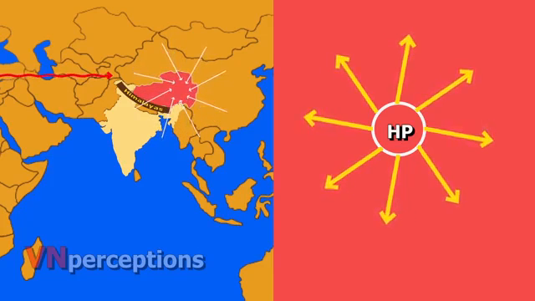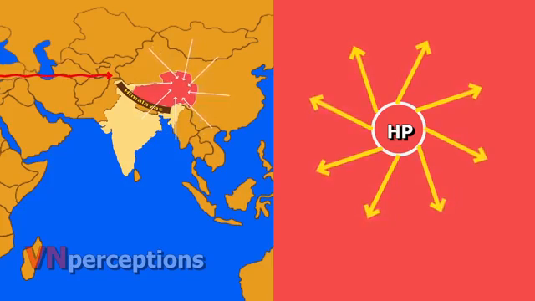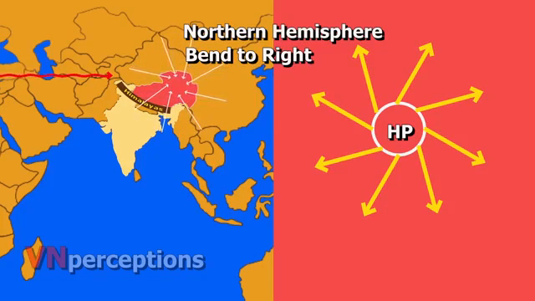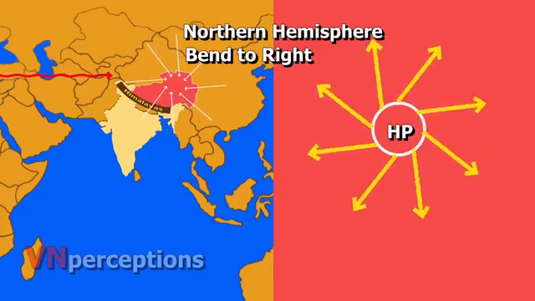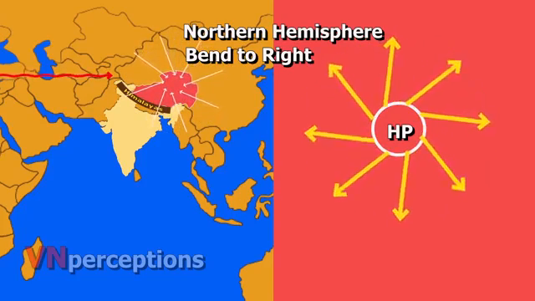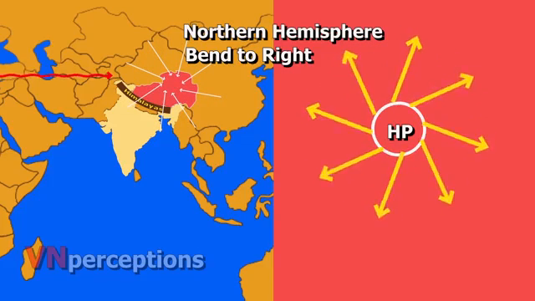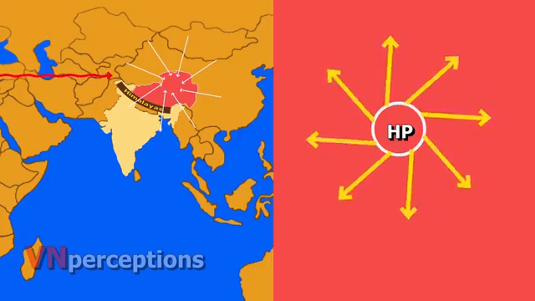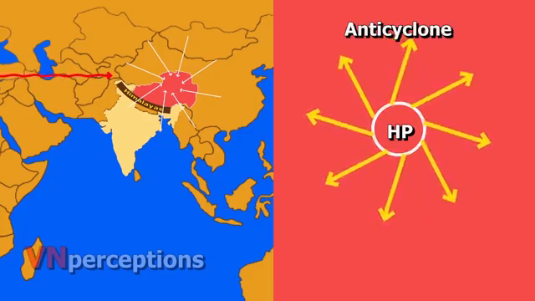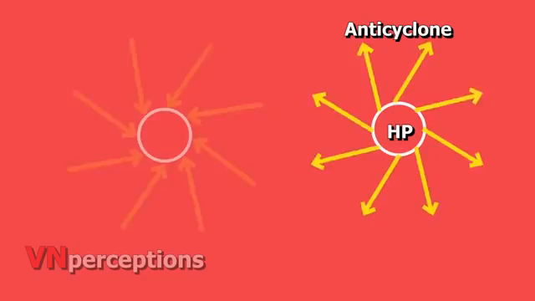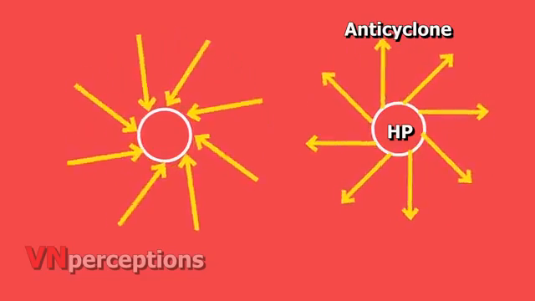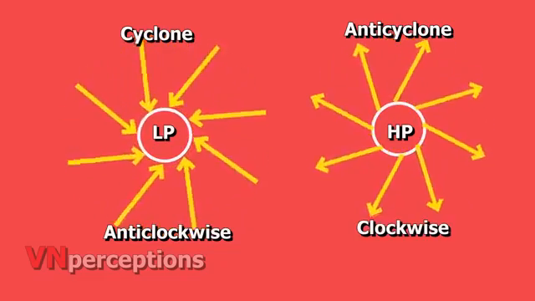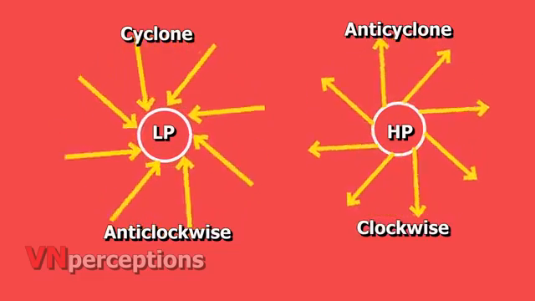As the wind is moving away, they will bend towards right, because the winds bend towards right in the northern hemisphere, and they will not only bend, they will also rotate in a clockwise direction. A large-scale circulation of winds around a central region of high atmospheric pressure is known as anticyclone. The cyclones move in an anti-clockwise direction and anticyclones move in a clockwise direction in the northern hemisphere.